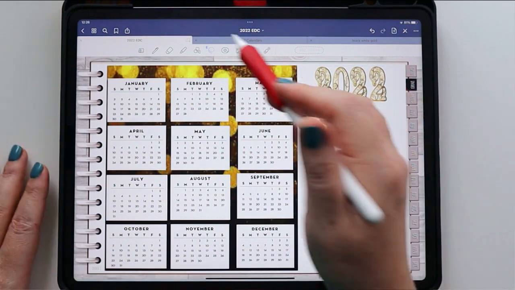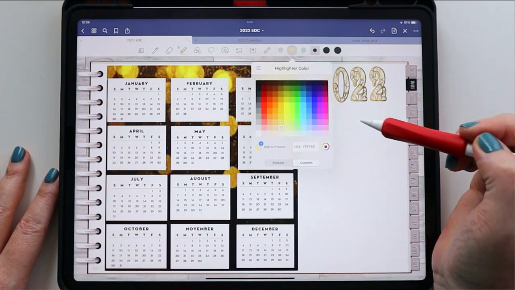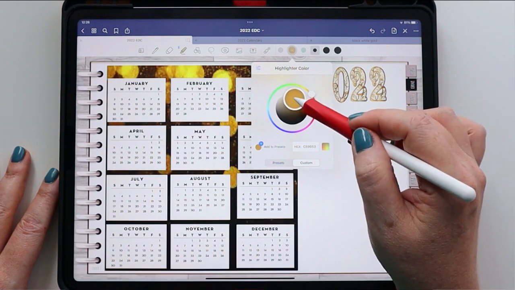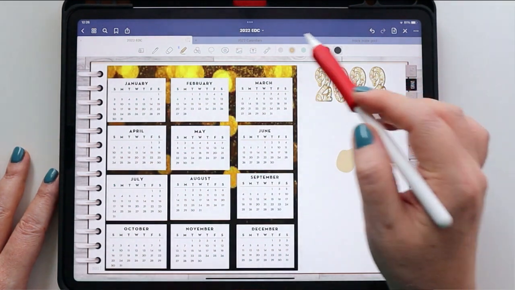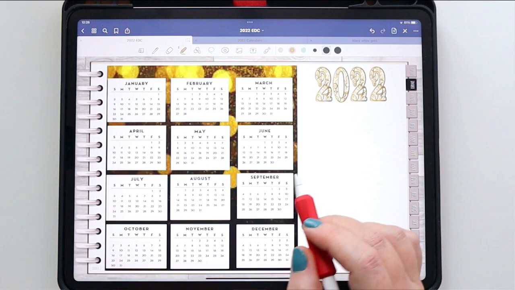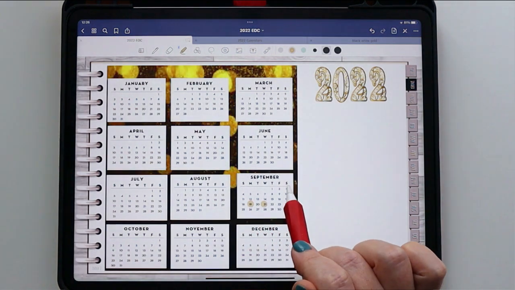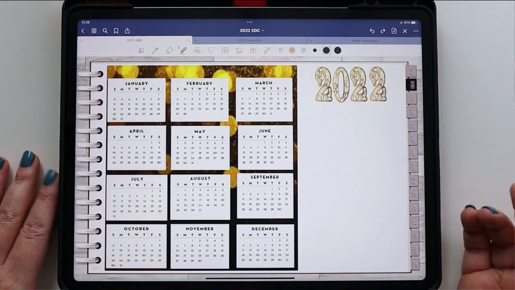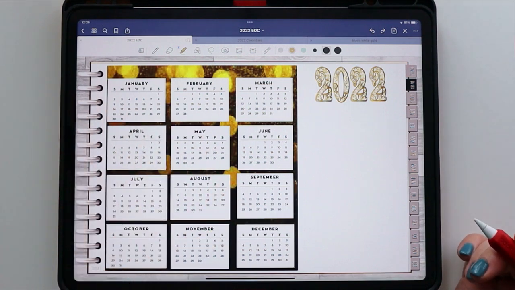I think the way I'm going to use this, I really like the highlighter tool. And let me just see if I can find a good color. That's kind of a gold color there. Yeah, that's good. And so I'm thinking that I may be able to use these like this for cycle tracking. I actually think that's going to be a good use for this calendar this year, just to have a quick place to go glance and see what that looks like.